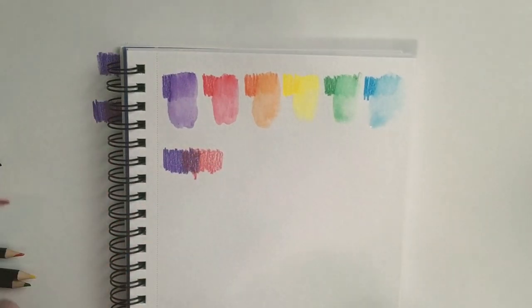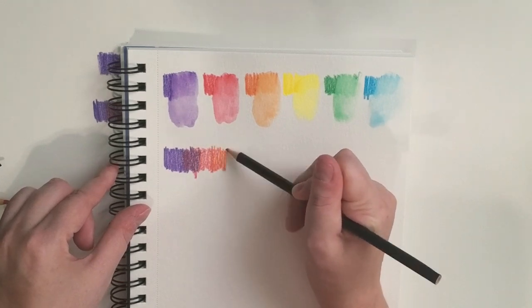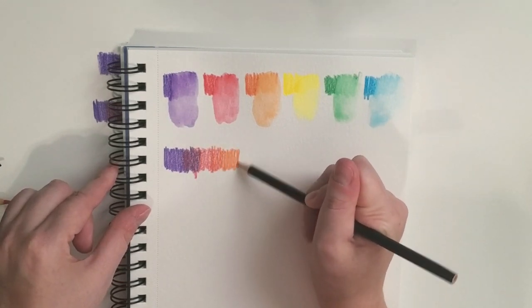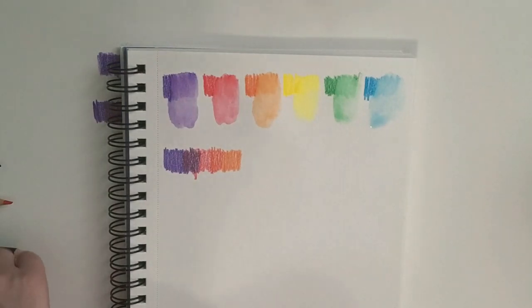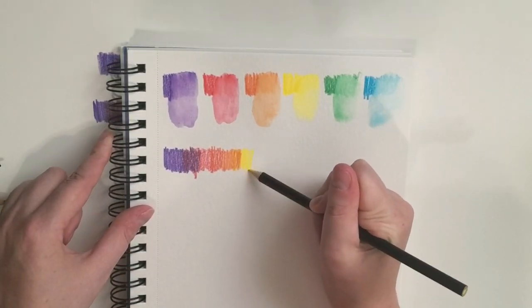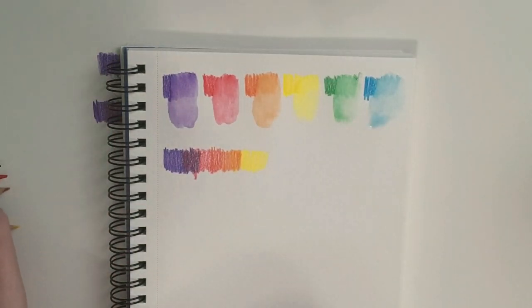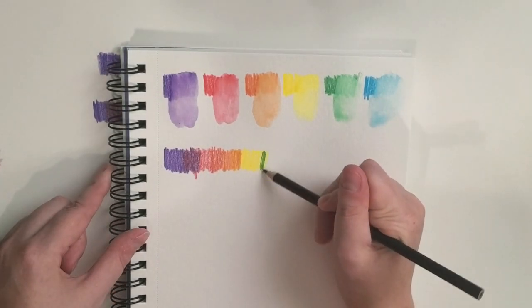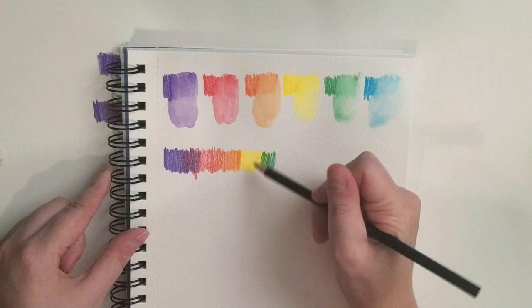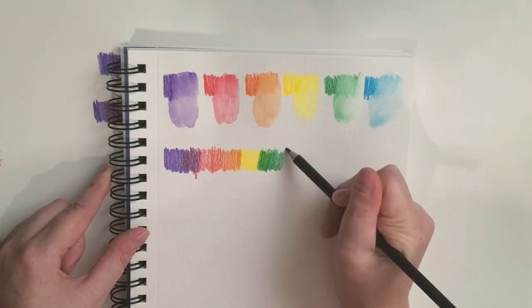What do you guys think? Do you have any particular art supply favorites that you always pick up from your own Dollar Tree? Do you have any sort of secrets that you're like, oh, this supply is the best and I only get it from Dollar Tree? I've been a big fan of stores like Muji and Daiso for a long time, so I'm not really talking about those kind of stores that already kind of offer higher quality goods for a dollar. I'm really talking about Dollar Tree, American Dollar Tree specifically.